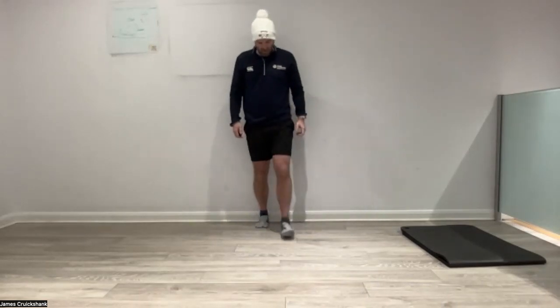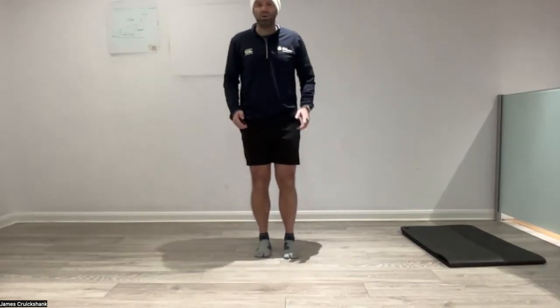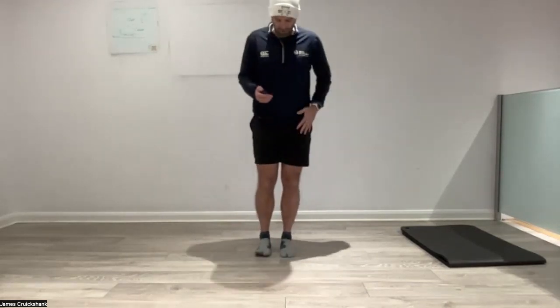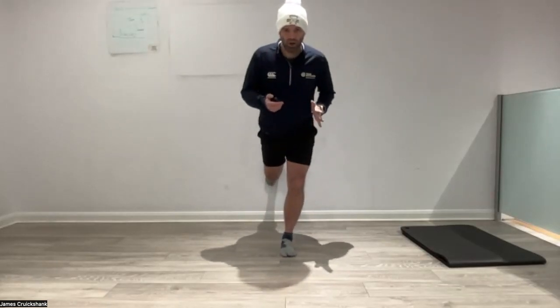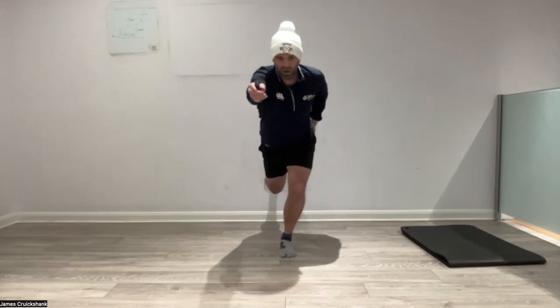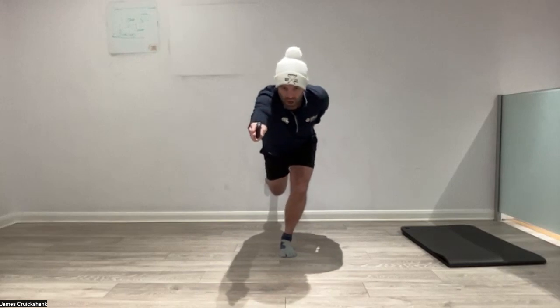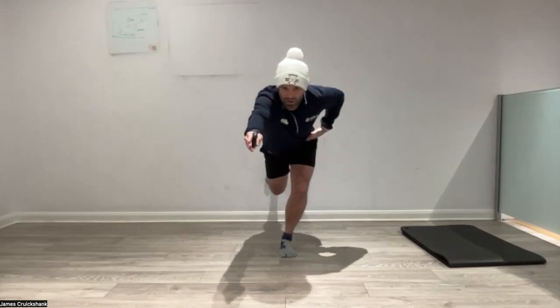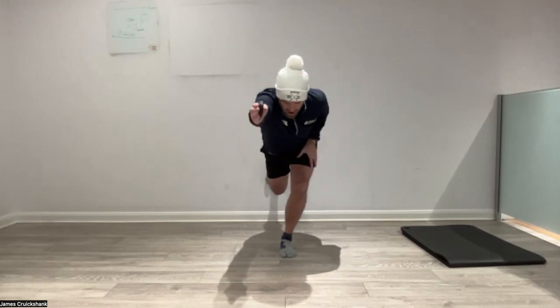Step forward. Left foot forward, right foot on the wall, right hand reach. Ready. Forward. Ready. Drop the knee down, push to the ground. Get your stability on the ground, really reach and lengthen. Head should come down, trunk coming forward. The gap in the hip here should be minimal. The gap at the back of the hip is maximal.